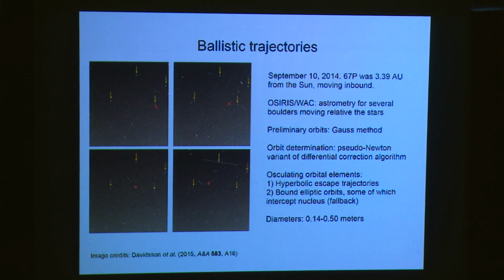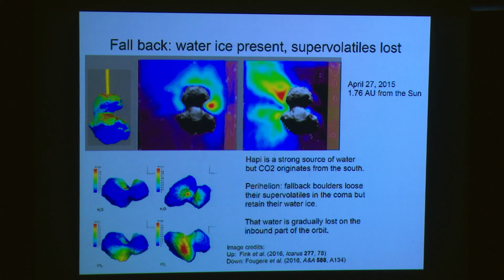And we saw them in flight. These are images from the WAC camera. The yellow arrows are pointing to stars, and then you see perhaps a little red speck of light here that is surrounded by a red ring, and it's moving with respect to the stars. We were using this to try to fit an orbit to these boulders, and by fitting an orbit we could also determine the distance, and therefore the actual size of these things. These are decimeter-sized chunks. The largest one that we saw is about half a meter, so they are quite massive chunks flying around in the coma, and some of them landing again.